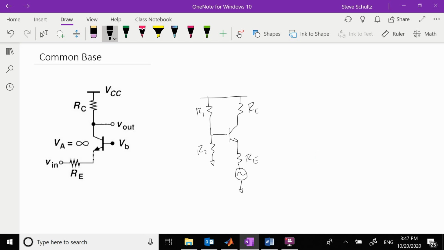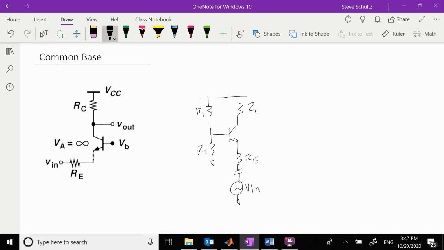Usually with our input voltages, we really don't want the DC bias on this to mess everything up. So what have we usually been doing? We've been using a coupling capacitor right there.